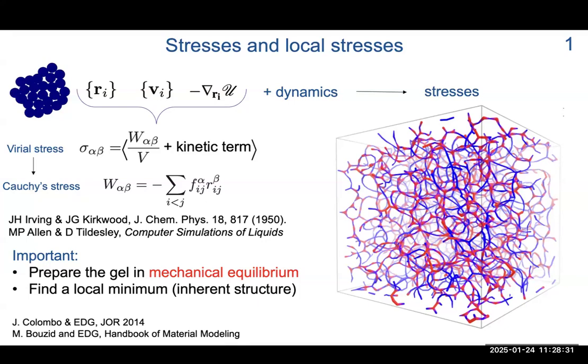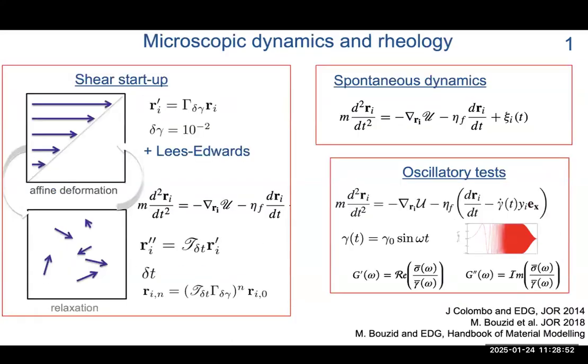So the gel preparation is another aspect that you can play with in the simulation to actually tune the material properties in a way that can try to mimic what's really happening in experiments, right? Because depending on how you mix your gel and what the environmental conditions are, you're going to get materials that have effectively different properties.